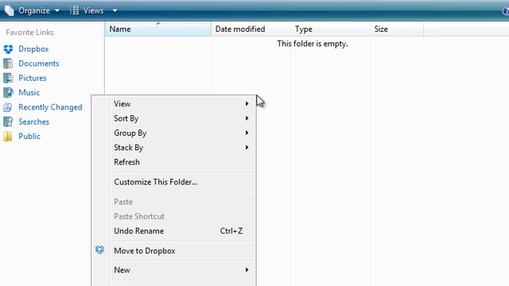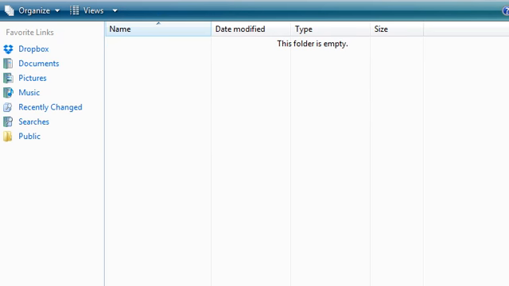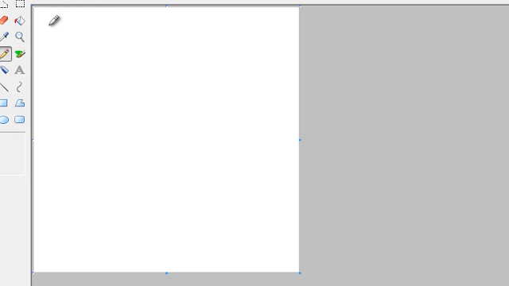Okay, so this is going to be where I put all my resources, like Photoshop them or whatever, Paint. So let's create our light and dark. So our light is going to be 2 pixels. This is just 2 by 2, right? I'll make it bigger so you guys can see.